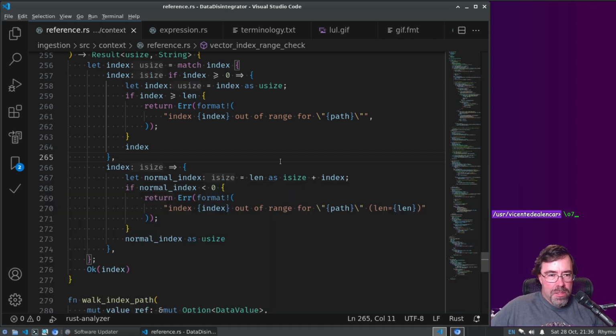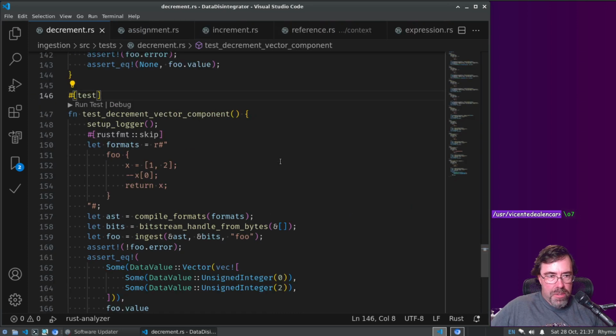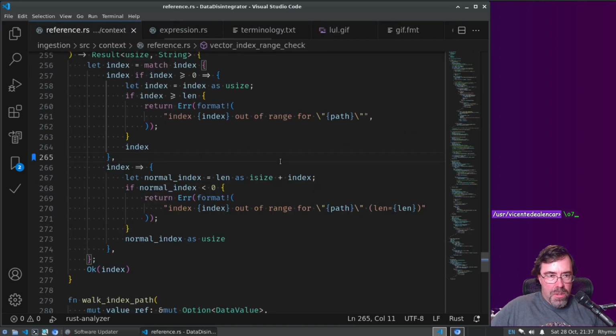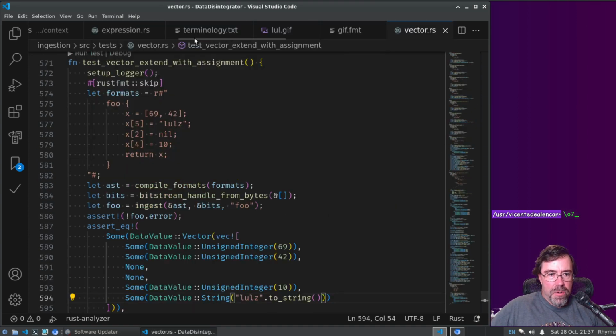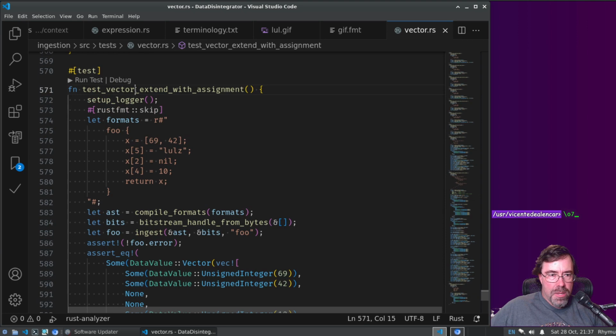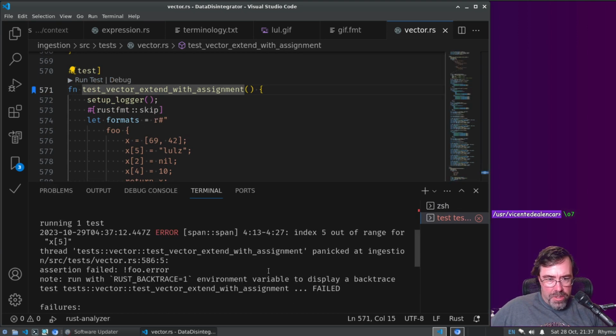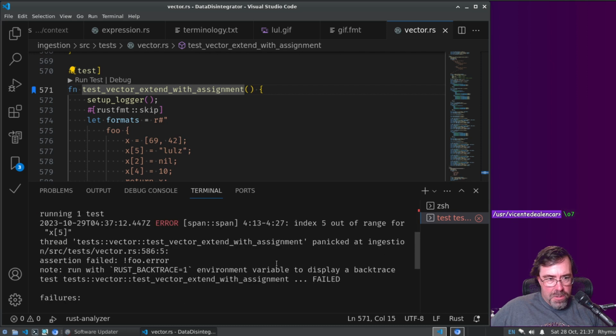Okay. Let's put a breakpoint or bookmark there. I don't need this anymore. I should be better at this, right? Put a bookmark there so when I run this, I can get back to it later. Index 5 out of range for x5.